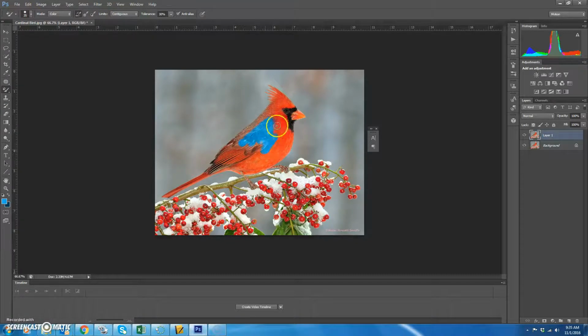Okay, so as you start painting, this is just like the paintbrush. If you get outside, it's going to paint the outside. So, let me undo that. Before you start, you may want to use a selection tool and try to select just the bird. That way, as you're painting, you don't really have to worry about it. So I'm going to do this real quickly. You'll take your time and get in here with the little feathers.